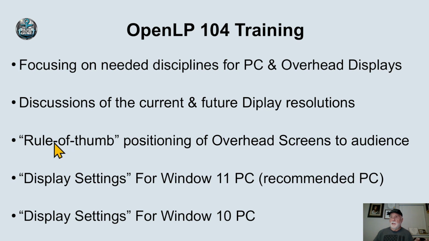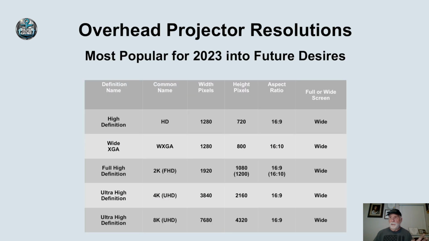Anyway, I'm going to give you a rule of thumb on where to position your overhead screens relative to the audience. And we're going to talk about display settings for Windows 11, which I recommend highly because of some of the new features in Windows 11, and display settings for Windows 10 PC. So, the first thing I want to discuss with you is overhead projector resolutions.